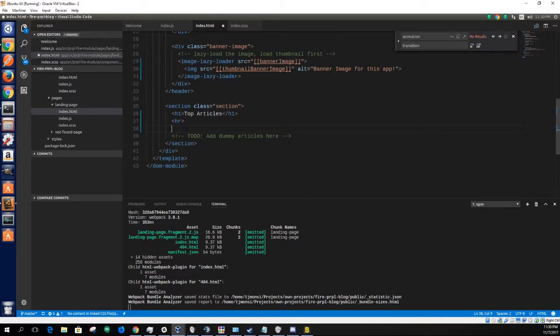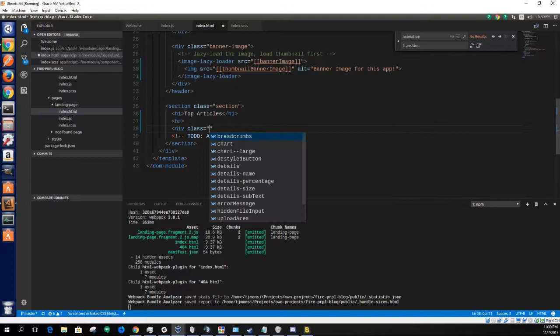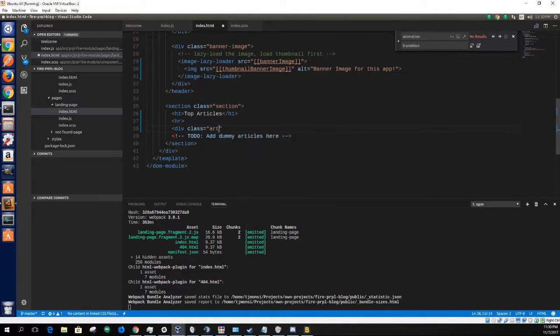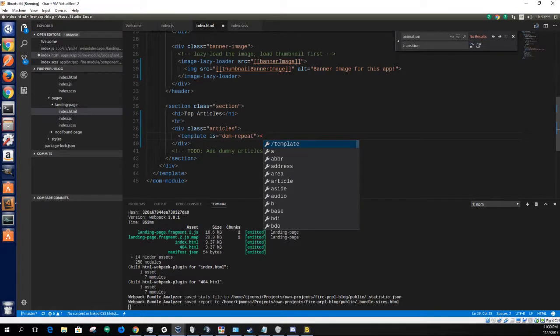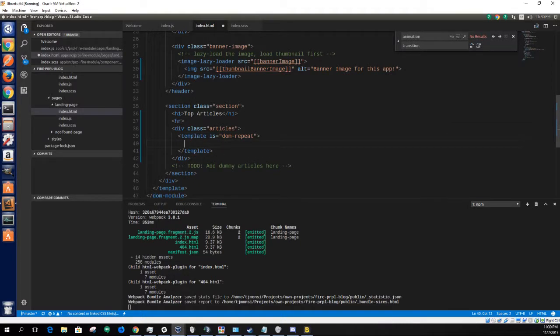Then the container, which is, let's say, article, and here what we can do is template is dom-repeat. This is one of the things that I love, but once you get used to it, I love what they are doing right now with lit-html. We can ditch most of these things.